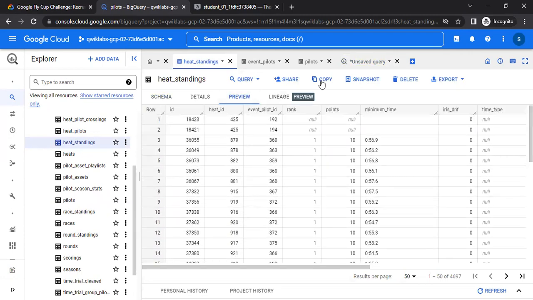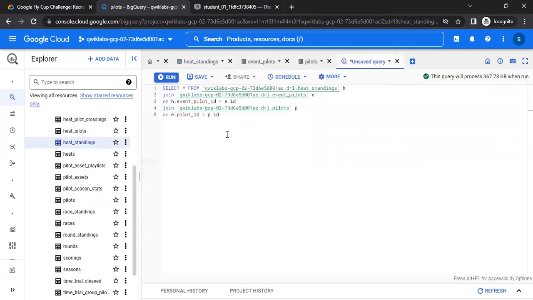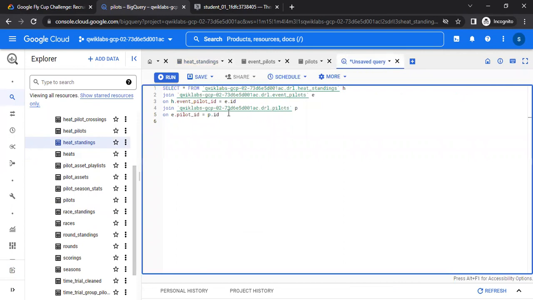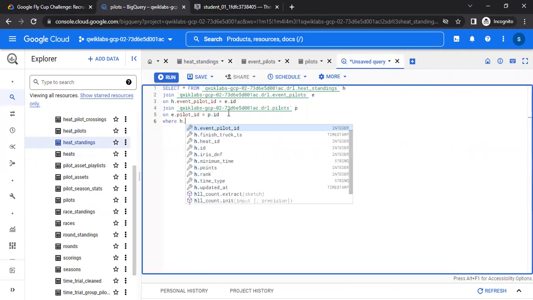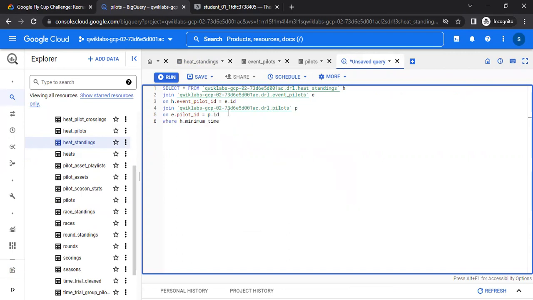So let's filter out those fields. We can use a where clause here, where H dot minimum time not in DNF or an empty string.